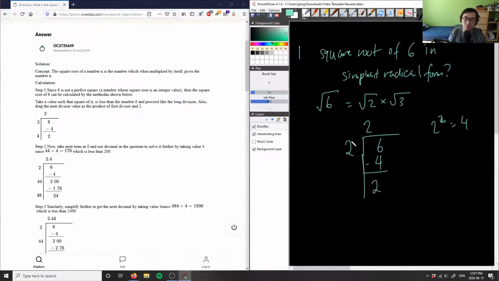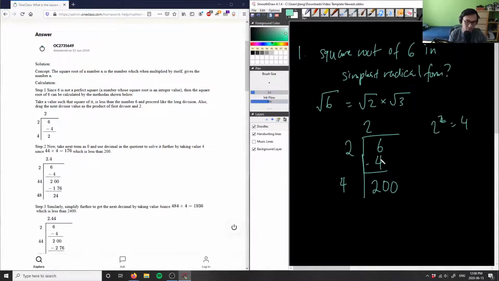What we're going to do next is double this number. So 2 times 2 becomes 4, and then we can add 2 zeros, so you can think of this as 6.0000. Sorry, let me make a little bit of space here. We're thinking of a number in the 40s that's going to be multiplied by the same number to get closest to 200. So you can think 41 times 1, 42 times 2. Let me take out my calculator and we'll be able to solve this a little bit easier.